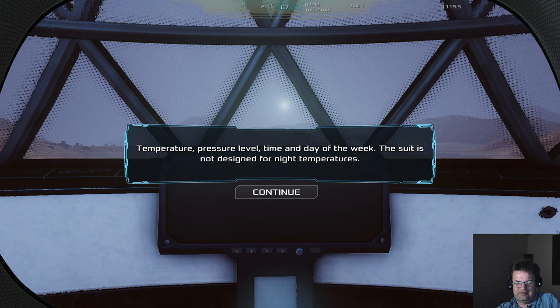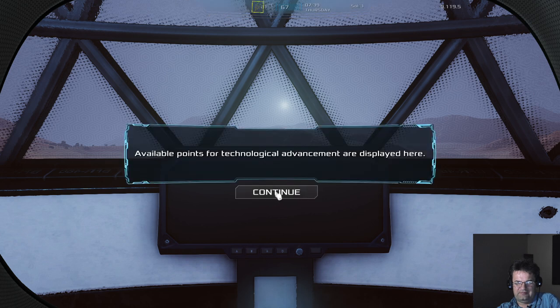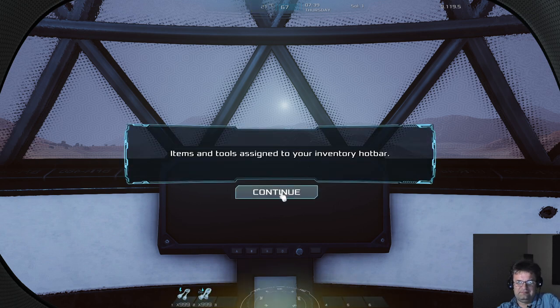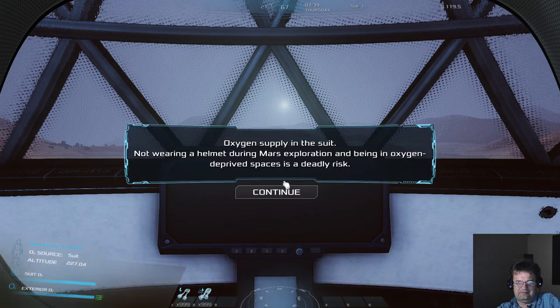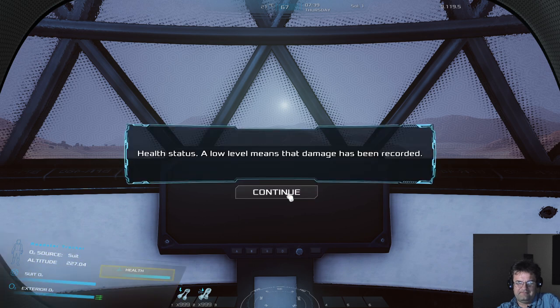Okay. We need to stay in the daytime. I need to turn up my volume just a scooch. Available point for technological advancement. Items and tools assigned to your inventory. Okay. Oxygen supply in the suit. Not wearing a helmet during Mars exploration and being in oxygen-deprived spaces is a deadly risk. Okay. Health status. A low level means that damage has been recorded.